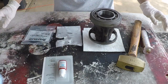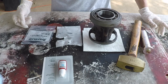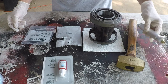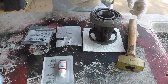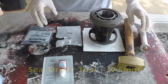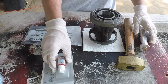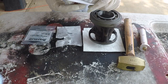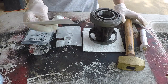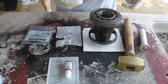We're ready to put the oil seals back in the bearing carrier. To do that, you're going to need a few things: a ball peen hammer, preferably, a seal driver, and the new oil seals. You're also going to need thread lock blue — specifically the kind that says resistant to gas, antifreeze, transmission fluid, and oil, because that's going to be the elements surrounding the seals.